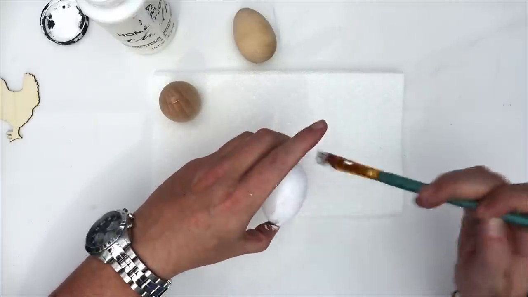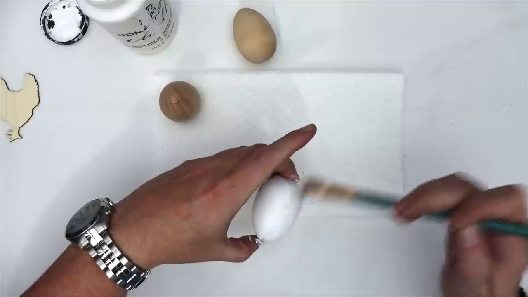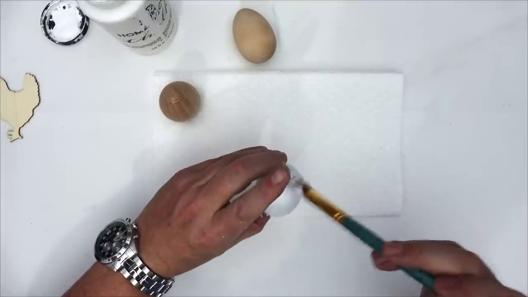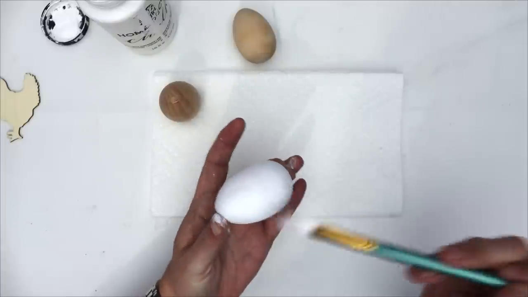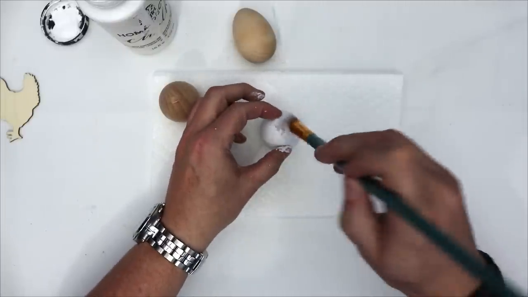Now I'm just taking some white chalk paint and we're going to paint over our eggs pretty easily here. I am just going to hold them at each point and we're going to start painting them.